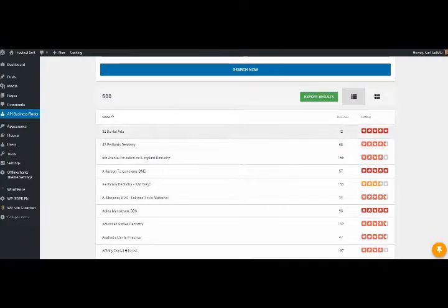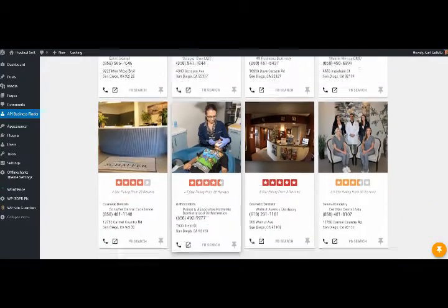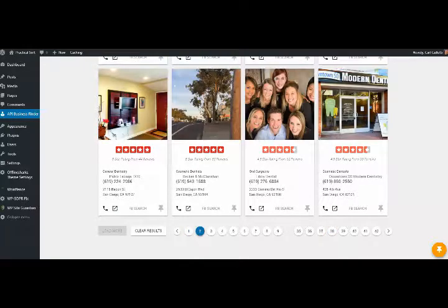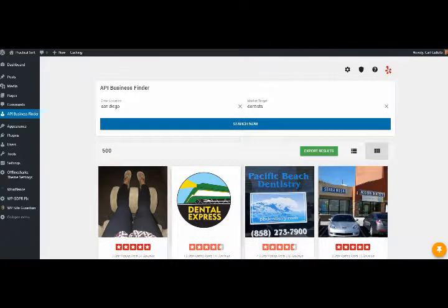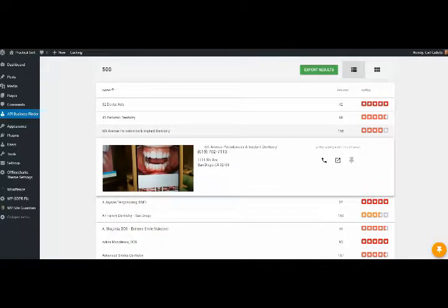Okay, so let's say you go along here, and now I have the listing mode turned on. You can also put this into a picture mode, where you have the picture, the rating, their basic information, and you could actually have somebody just calling right from here. Obviously not as many are going to fit on a page, but then you just go paging through that. And if you want them all on the page, then you go to this listing kind of thing, and when you're interested in one, you look at it and it brings up the information. You can either call them. I don't want to do this. My phone isn't connected to my computer, so I don't know what this would do, but I assume if you had your phone hooked up to the computer, it would call them.